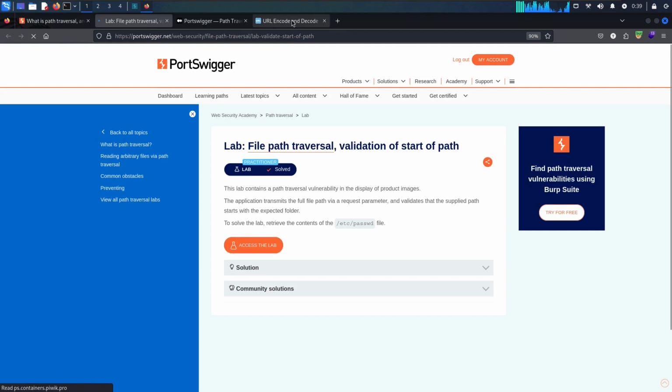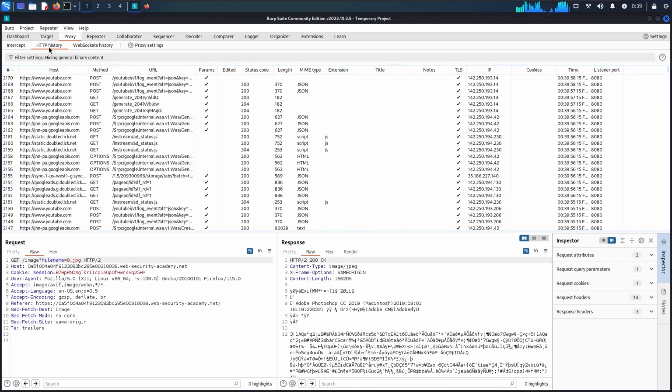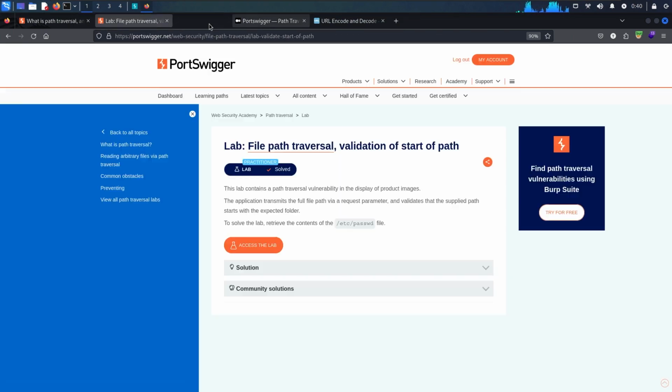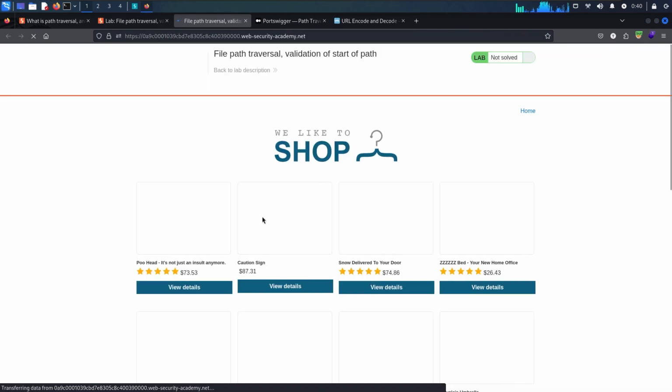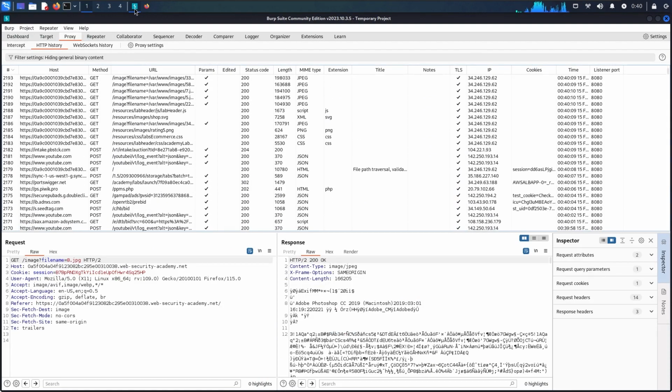Let's close this. Click access the lab, go to proxy, HTTP history, wait for the lab to load. And I don't know what is happening here. Okay, and then from the request, I'm not getting anything.